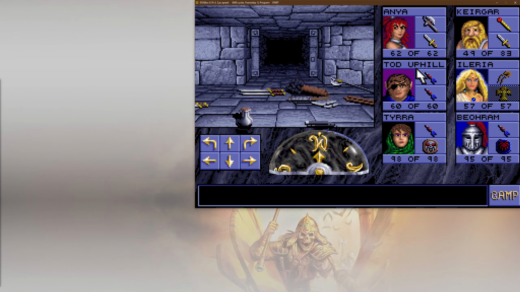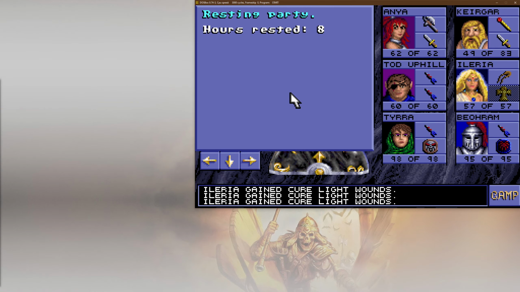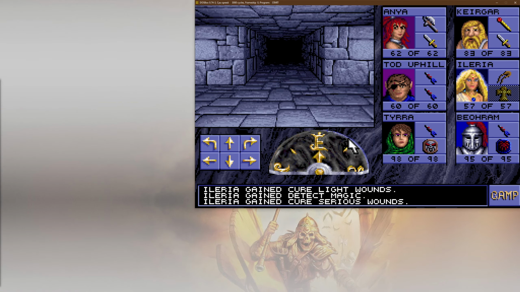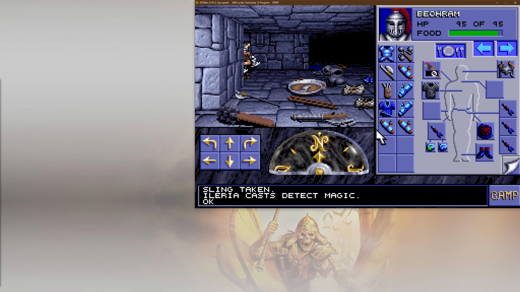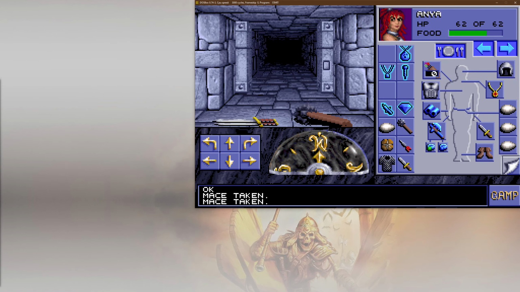Right, let's rest the party and see if we can find out what items are magical. Most particularly the maces. I should have emptied my backpack earlier. This is not magical. Not a magical mace. Here we have a magical mace. Not a magical mace. Maces aren't magical.